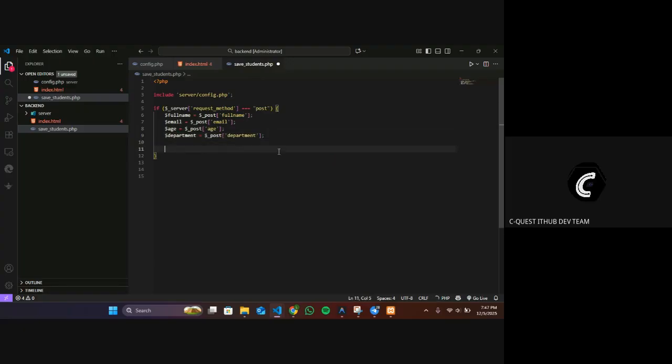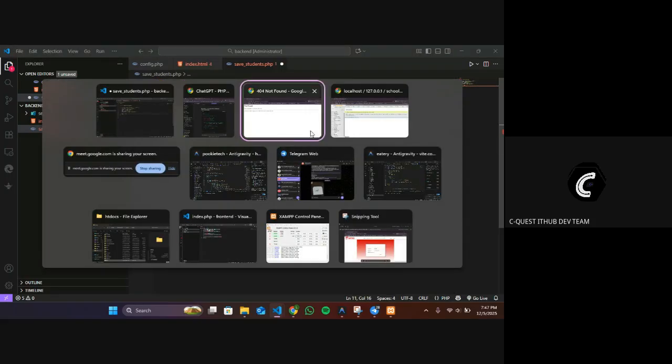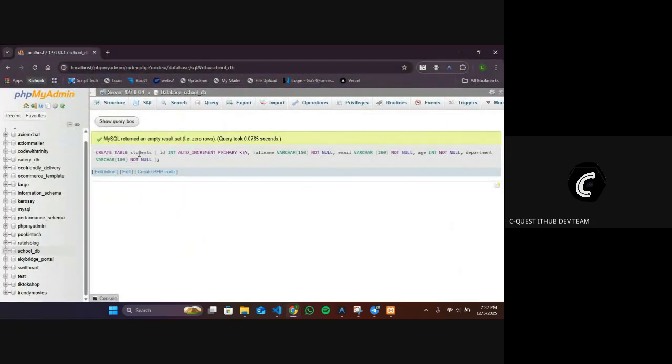Now let's call on the SQL. SQL equals to pulling the command to insert into students. Sorry, I've forgotten the table we created. Let's see the table we created. Okay, it's students. Inside of the database, school DB, what we created was the students table.